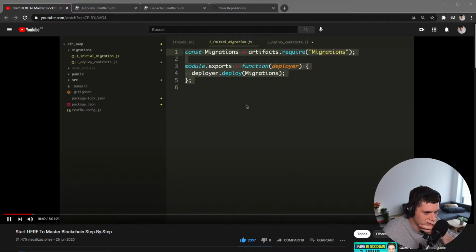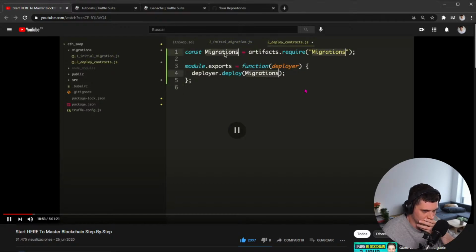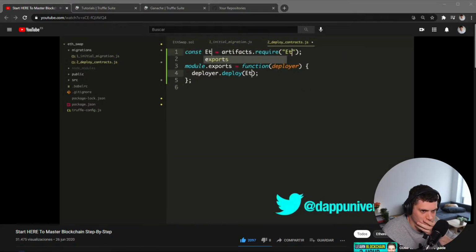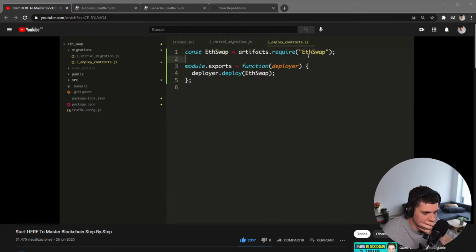So I'm just going to do that, put it in the deploy contracts directory, and say eth swap, right? That's going to fetch the eth swap contract we just created and put it on the blockchain. Lastly, I'll say that migration files inside of Truffle are a lot like migrations that you might have seen in another context if you're a developer already.